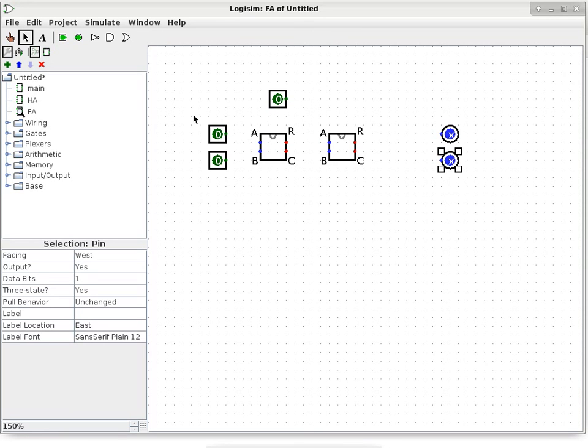And it doesn't hurt to label these things, so we'll go ahead and label this one as input A. This is in B. This is carry in. This is the result of the entire thing, so this is the result. And this is carry out, C out.